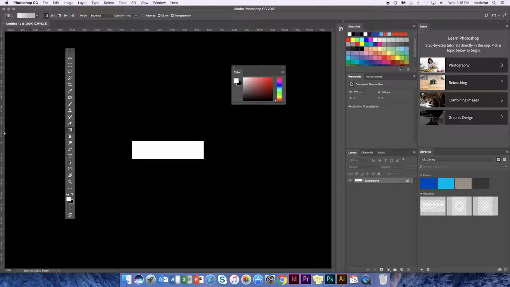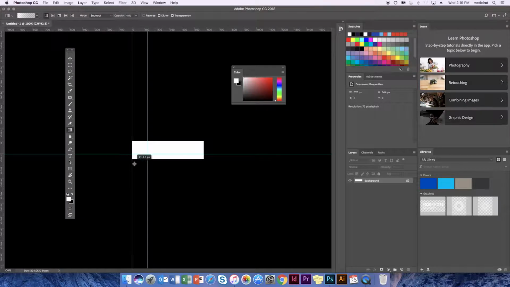If you pull from the side, you can give yourself a ruler this way, or if you pull from the top, you can bring yourself a ruler here. This is 0, and as we go down, now I'm at 100, and it'll also tell you on the screen as you're going, 89, 95 pixels. So it's very helpful that way if you need it to be a specific size.